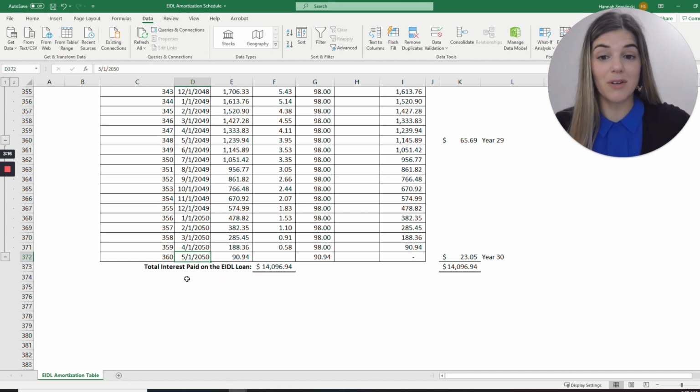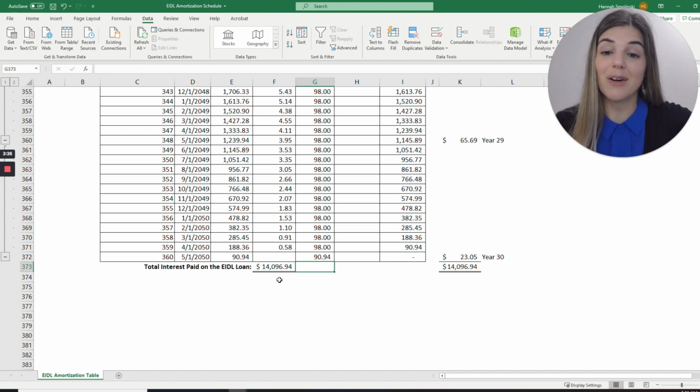We already talked about the 30-year term and how that's a very long term for a business loan, right? But I also want to show you that the total amount of interest I would be paying over the life of this loan over 30 years is $14,096. Okay, so this is a lot of money to be paying on a $20,000 loan, and it's just ridiculous. There's just no way I would take that much time to pay off this loan. But I did want to show that to you guys.